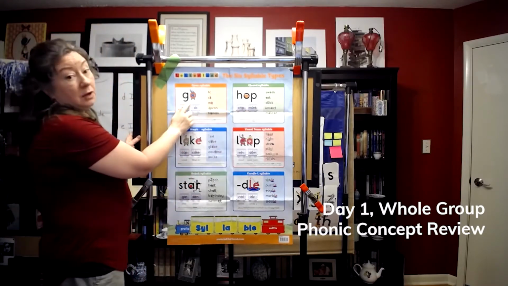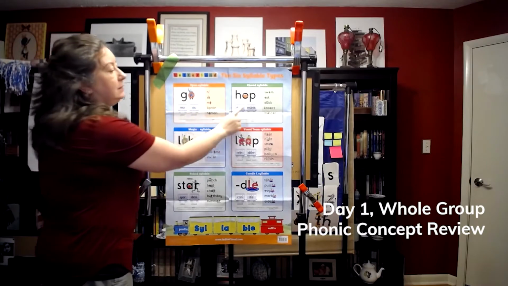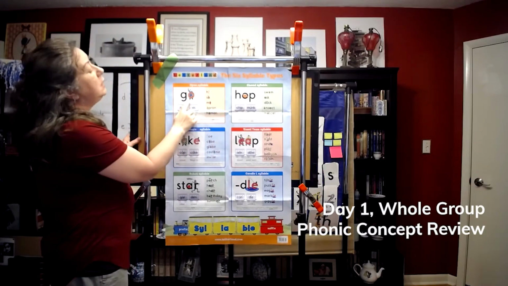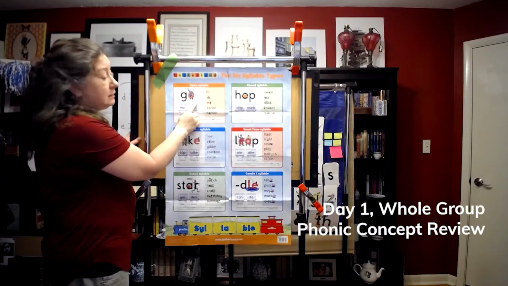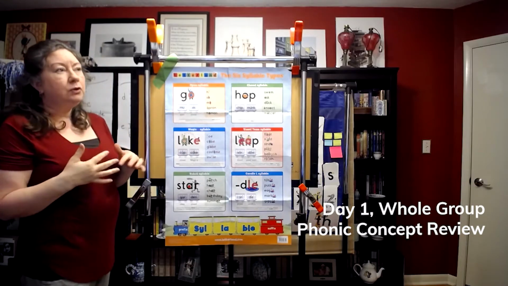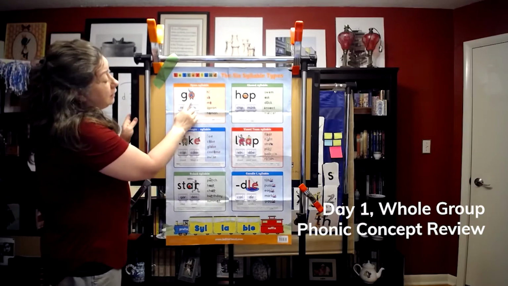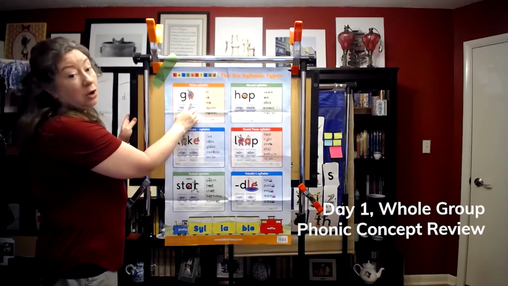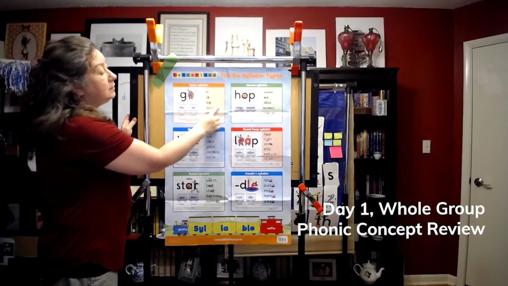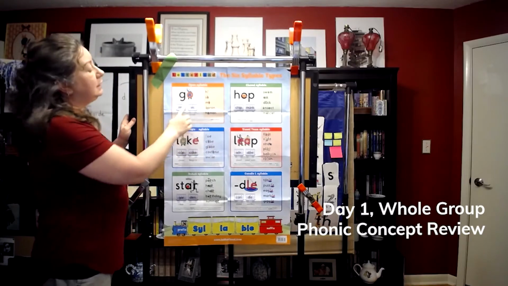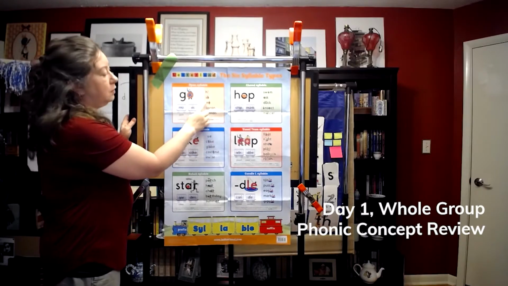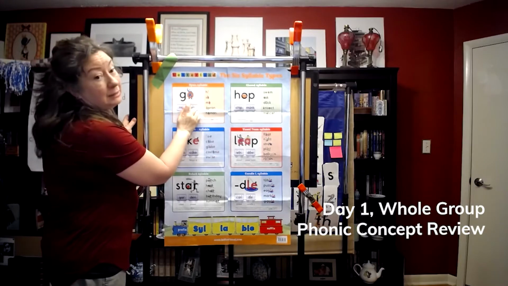But by contrast, an open syllable, which is exactly the opposite of a closed one, has a vowel at the end of the syllable that has lots of room to say his name and make his long vowel sound. So here, in the case of go, Mr. O feels like he's got lots of space to say his name because he's at the end of the word or the syllable. And he's making his long vowel sound.